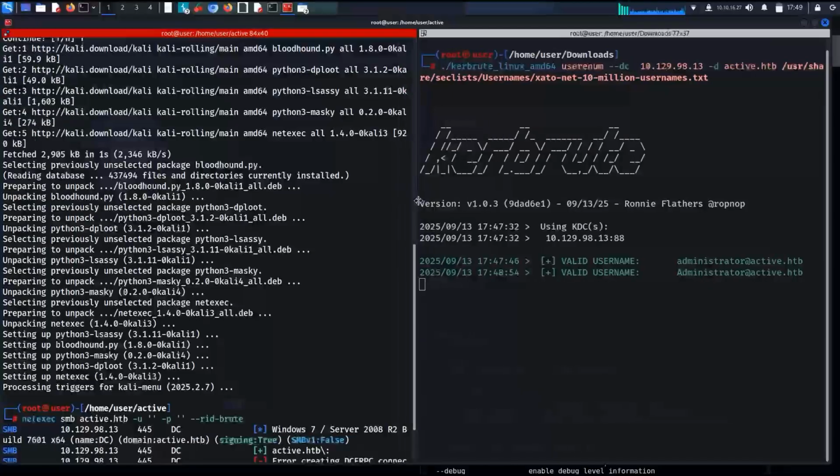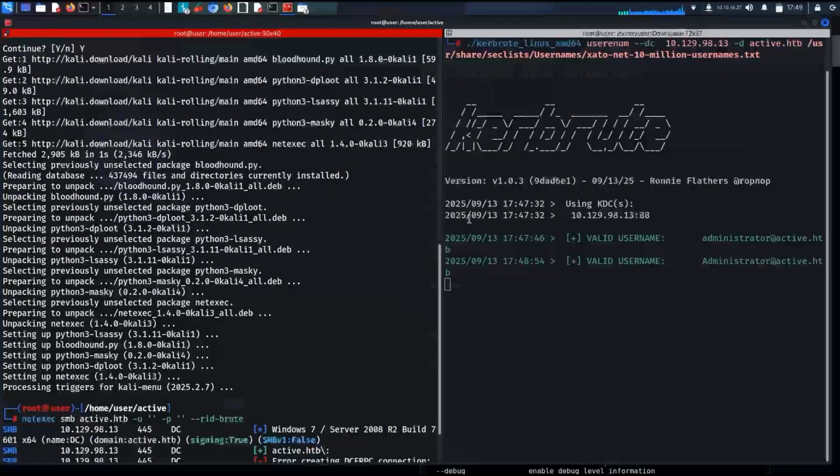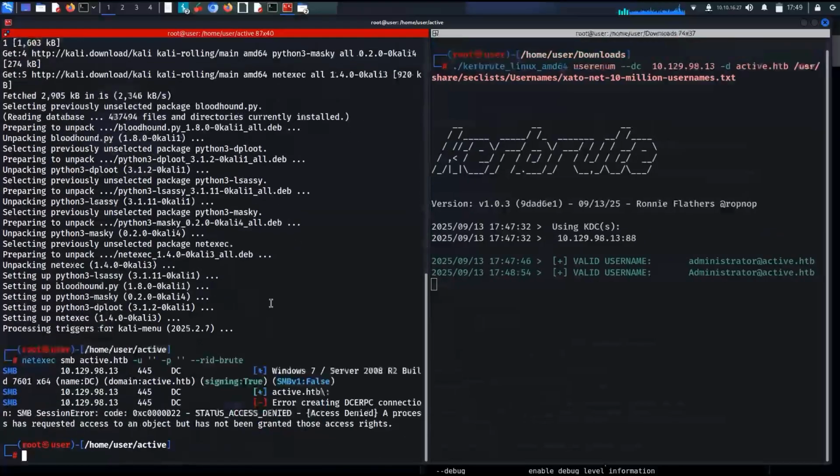Okay. That doesn't work. We're getting some usernames with Kerbrute. It doesn't say there's been a connection error because we've got our response here. Windows 7, Server 2008. So signing is true. That's not the problem. The problem here is status access denied.